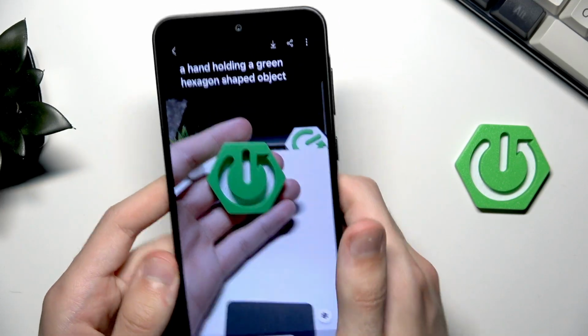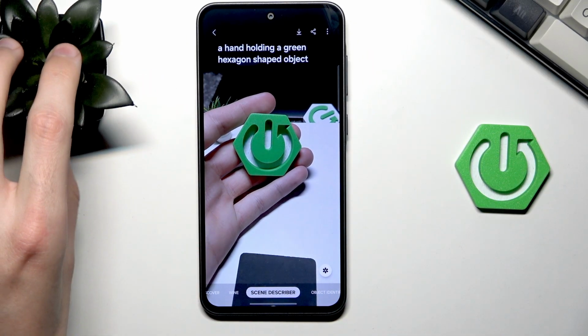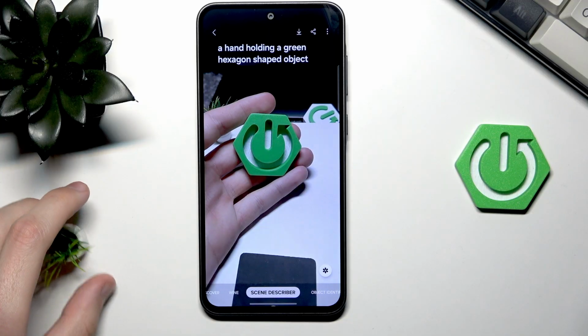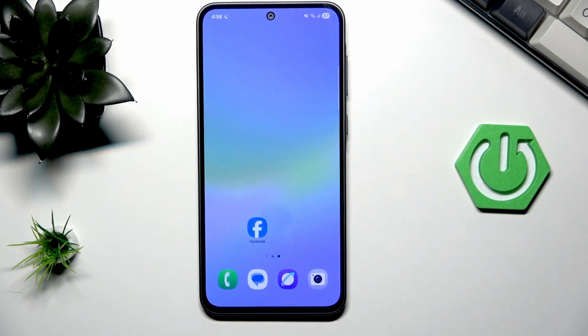Amazing! So as you can see, this does work perfectly fine, but you have to update it first, which should be pretty obvious, but I didn't do that. Anyway, leaving the Bixby Vision behind, we also have stuff that is related to video and image editing.